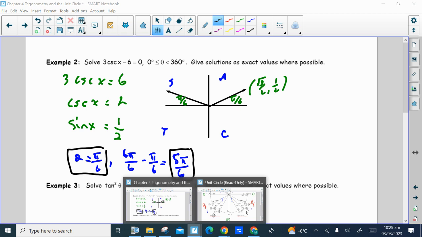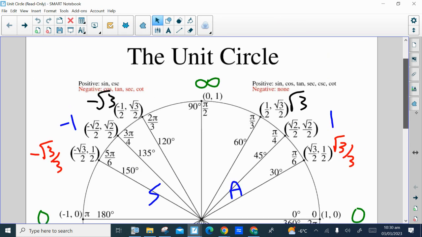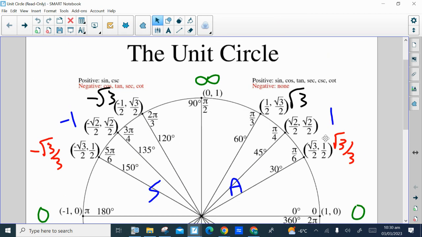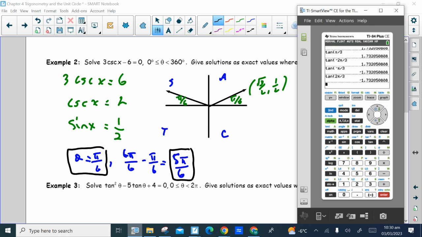And if we look at our unit circle, the sine is positive a half in the first quadrant when theta is pi on 6. As well in the second quadrant, sine is a half when theta is 5 pi on 6. Remember, you can also use your graphing calculator to check this. If you take the sine of pi on 6, we should get positive a half, and we do, as well as the sine of 5 pi on 6. Works. You should never get these wrong. You can always check them.